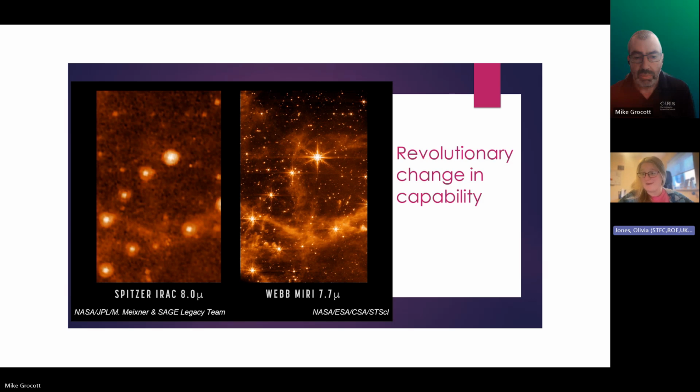What I have been doing is, compared to Spitzer, Webb has absolutely revolutionized our capabilities. This just gives you an example to start off with of an imaging field. The one on the left was taken by my former boss, and the one on the right is taken by Webb in the very first commissioning stage. I have to say, I've never been so happy for my work to be completely outdated in one fell swoop. But you can really see the change in what you can see in the stars and the structure of space. And this is actually not our own galaxy, this is a nearby galaxy. So with Webb, we've really got a revolutionary change in capabilities, both with imaging and spectroscopy, which I'm going to show you in a little bit.